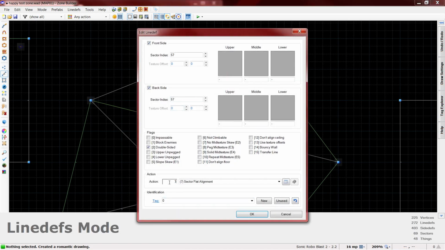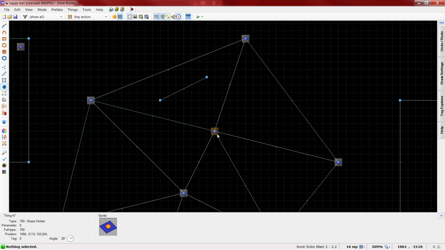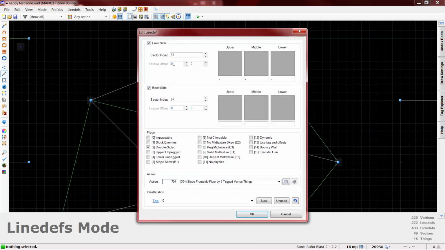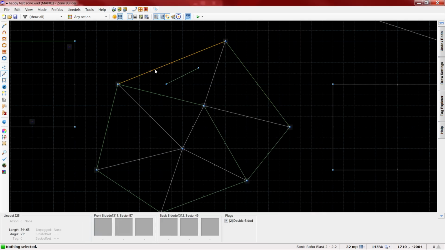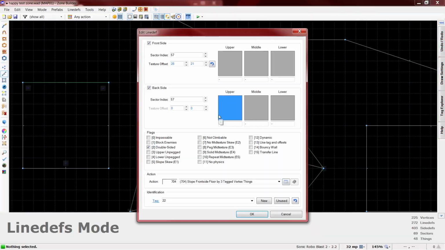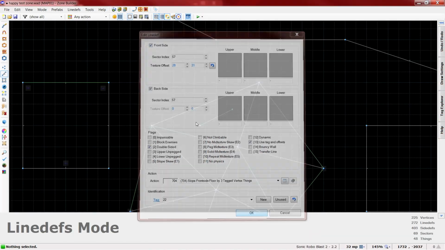We put in our 704, grab our things, which is 28, 21, 22. Not 27, 21. And then we can... Oh, right, of course, I didn't use tag and offsets. Duh.